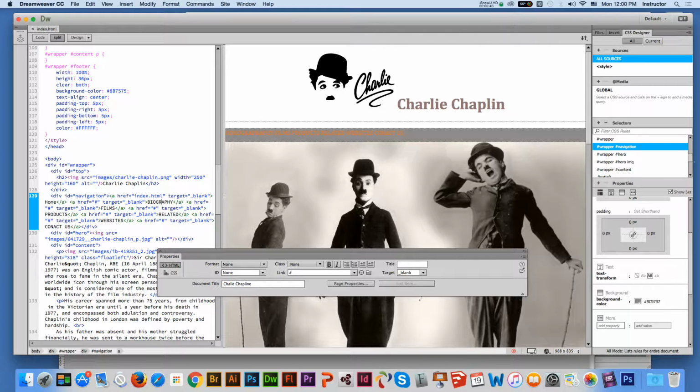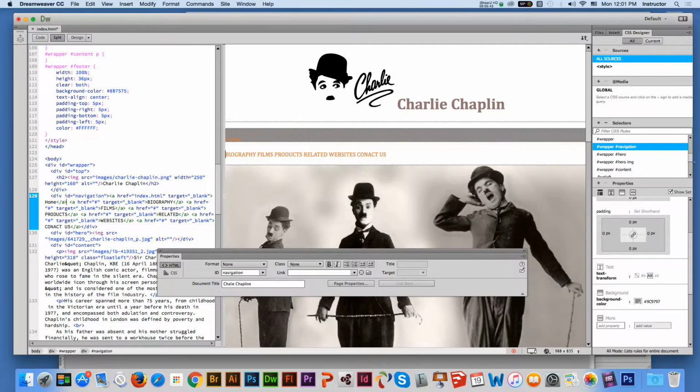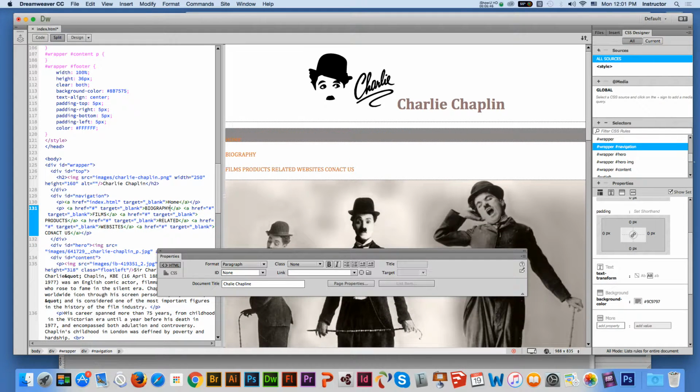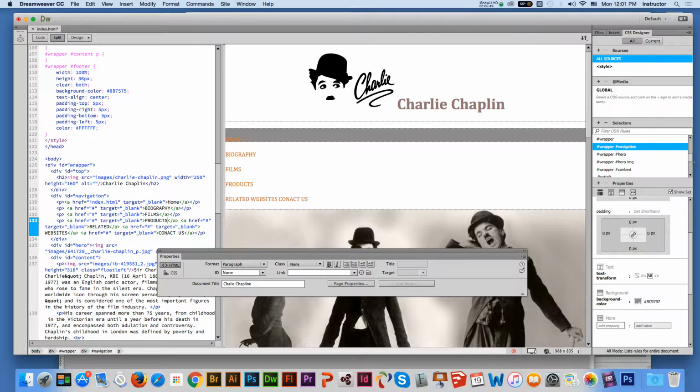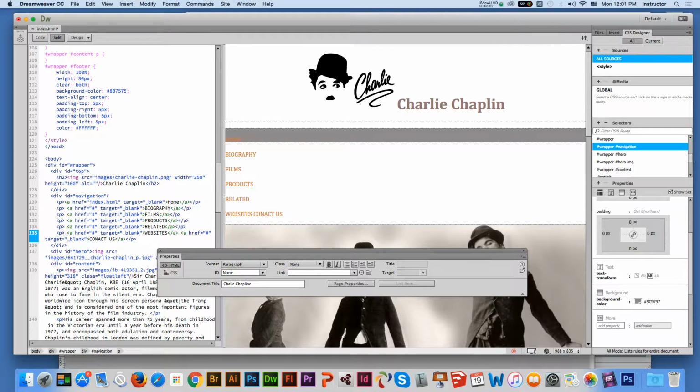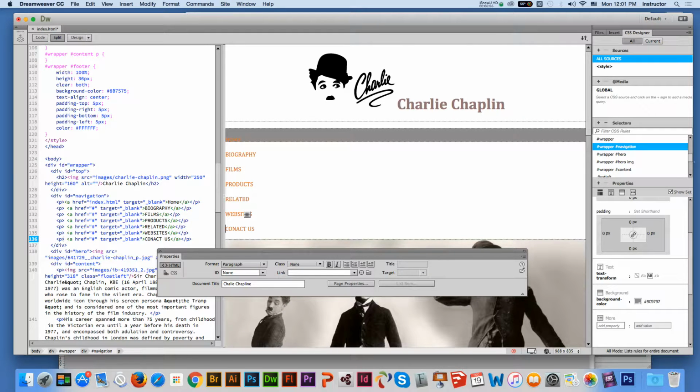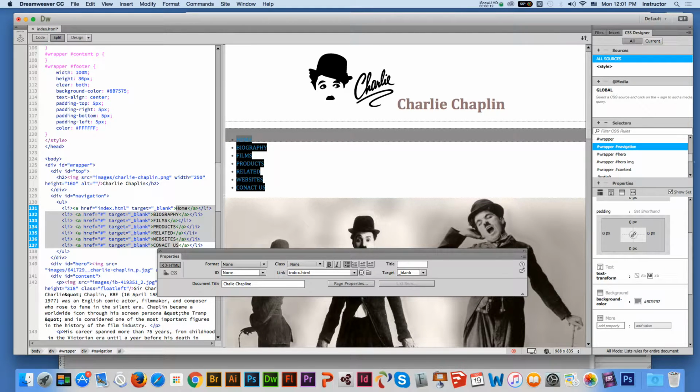For now I'm going to do this. After the home, I'm going to add enter, enter, enter, enter, enter. And you'll say, oh my god, is it going to mess up anything? Don't worry about it. We are going to fix that later because I need those to have this whole paragraph. Then select that, and I'm going to add an unordered list. So we get UL, LI. That's what we are going to use.